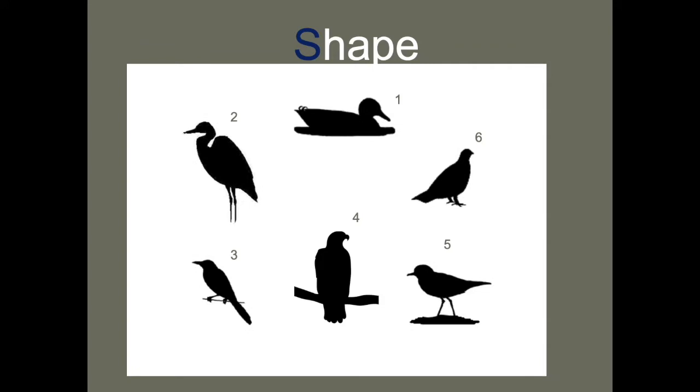The first is duck-like. That's pretty self-explanatory. And then the second are the wading birds. So we have blue herons and storks are good examples of this. Third is perching birds. Nearly half of the birds in Alberta fit into this category. The fourth is raptors, so that's birds of prey. Examples include eagles and hawks. And fifth, we have shorebirds. So a good example of this is the sandpiper. And sixth is chicken-like. Again, that's pretty self-explanatory. They kind of look like chickens.